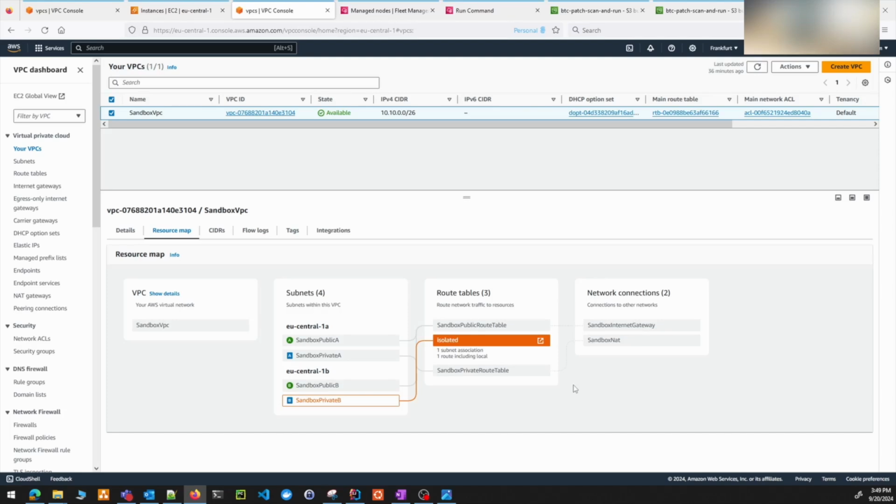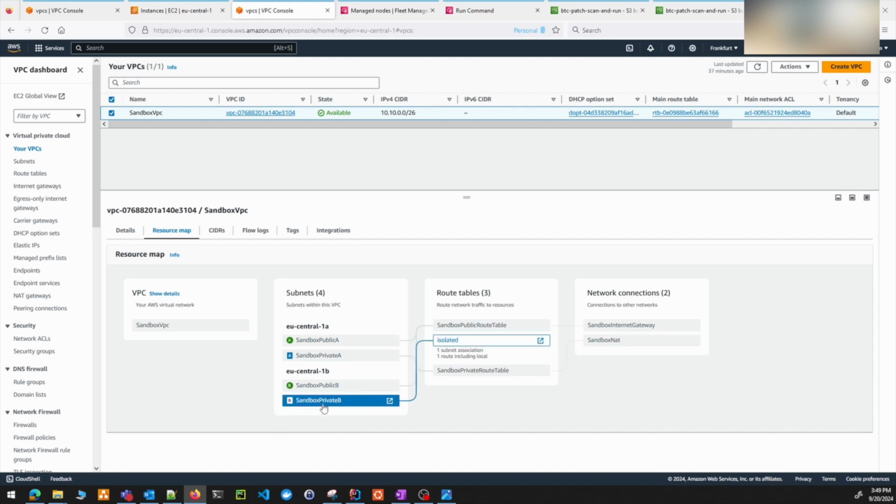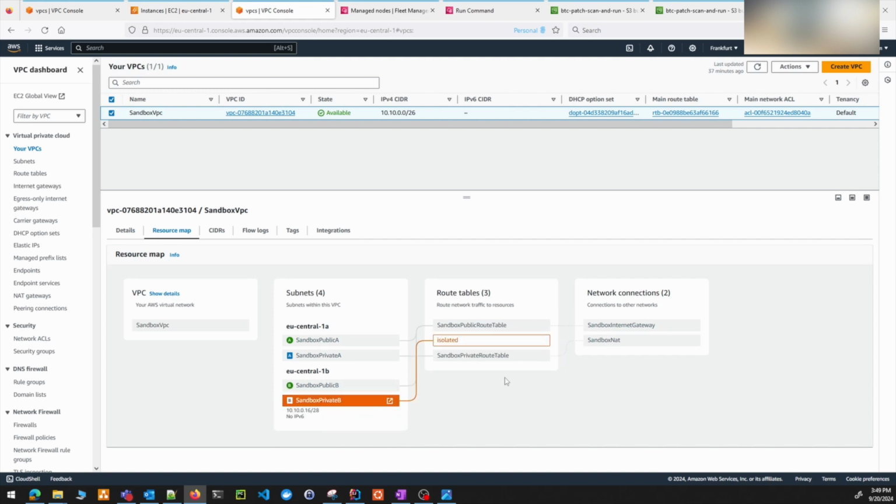So AWS provides a couple of services to do that, and one of the very important services is the endpoint service. First of all, we have to create a couple of endpoints among this private subnet, which will be associated with the private subnet. Then through those endpoints, our instances will get all the updates, and through those endpoints only, SSM agents can access the instance within this isolated VPC. So we have to create a couple of endpoints for our isolated subnets.